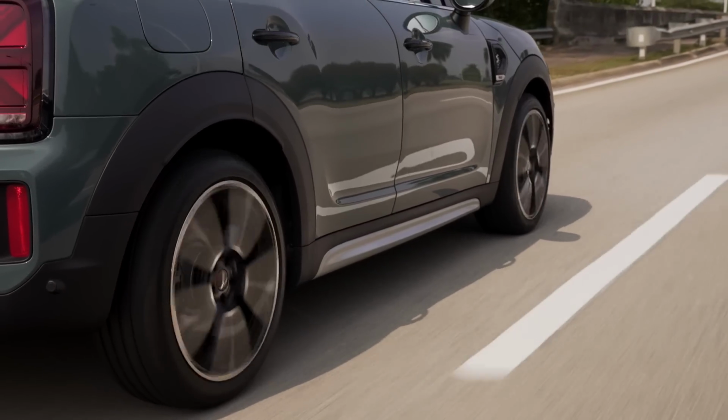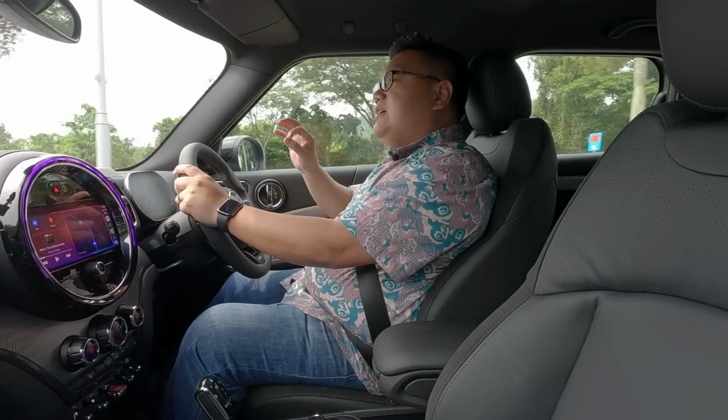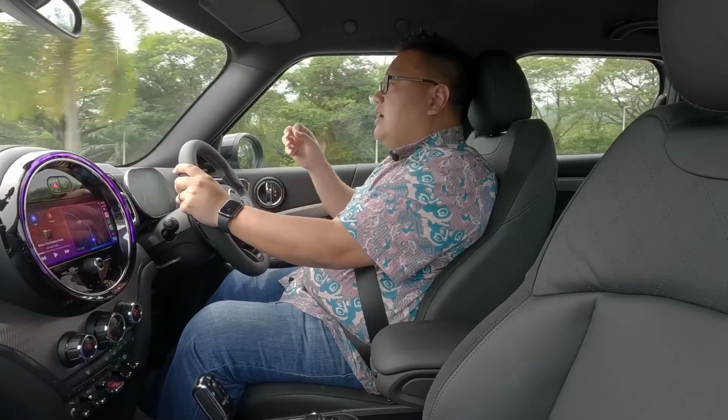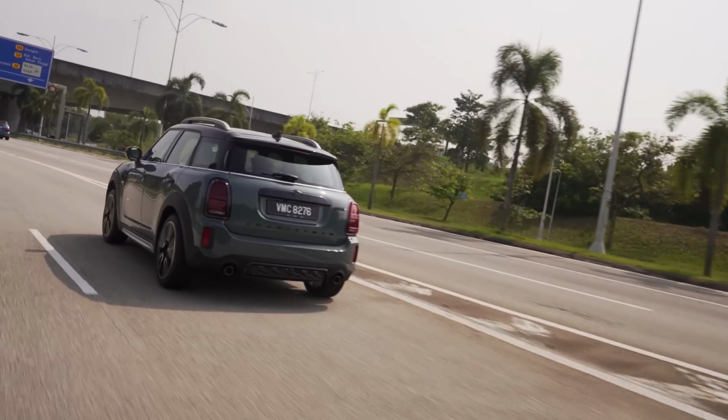You'll think that this has really stiff sports car suspension. Even at speed, when you run through bigger potholes or whatnot, you'll feel like it's a little bit jarring in here. I think most owners will end up changing to regular tires, and they'll end up with a car that is far more comfortable after that. One thing about the handling though is that the steering weight is definitely far heavier compared to its closest rivals, the Mercedes and the Volvo.